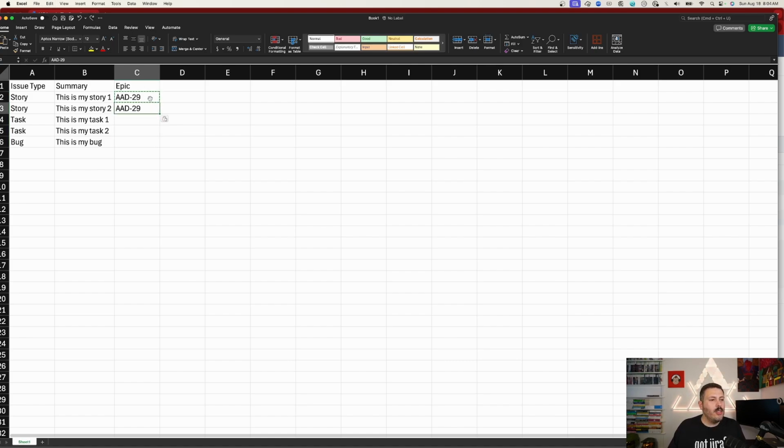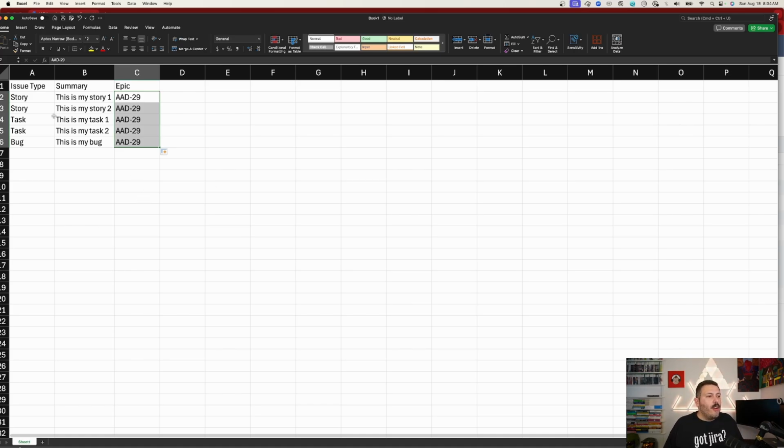So do whatever you've got to do in your Excel-like tool to make sure that these values are the same. In Excel, if you grab two cells and then drag them down, it'll preserve the numbering so it doesn't auto-increment. So this is all we need. Again, the rest of the fields are totally optional. But at a minimum, this is what I would recommend you bring, especially if you want status and all that other stuff. It's all up to you.